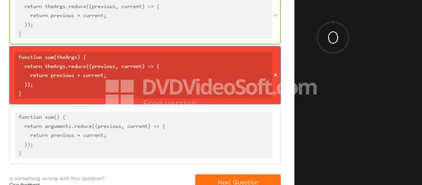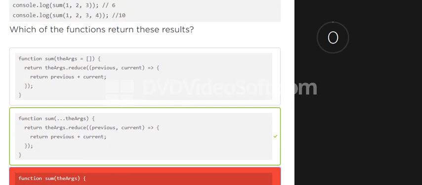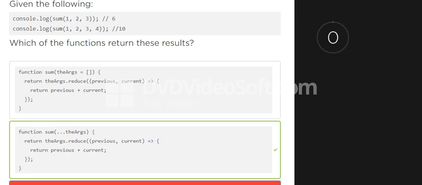Okay, let me see. Function sum(arguments) can take more than one argument, you're summing up the arguments. The purpose is just from the start, not in the end, not in the middle.